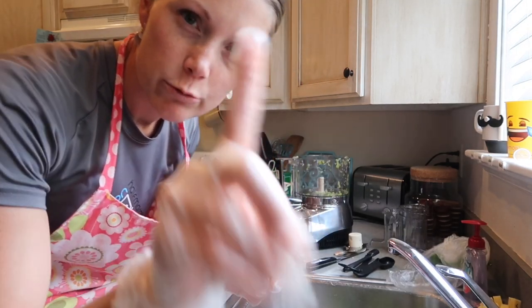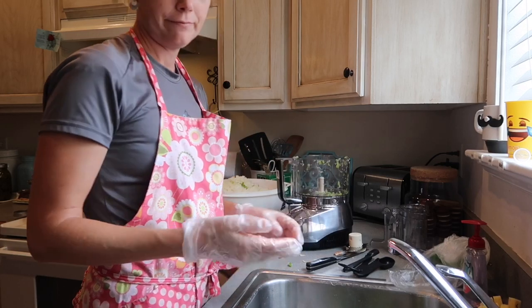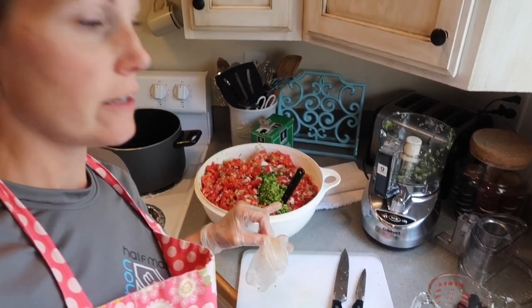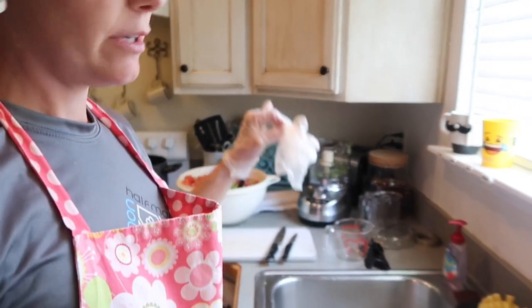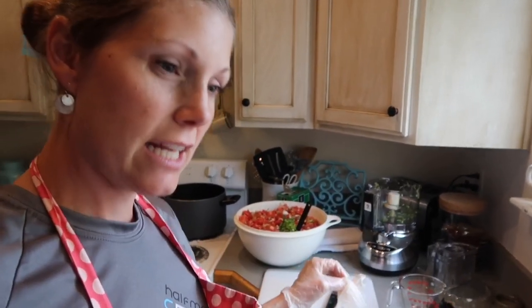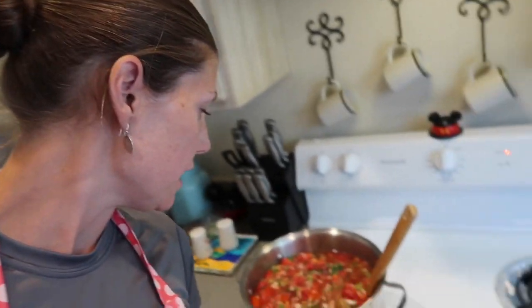One bell pepper equals 1 cup chopped. Makes me happy. All right, I've cut up the jalapenos and the other peppers and they're right there. Now I'm gonna cut up the cilantro and put it in, and then the lime juice, and then I'm gonna put it in my pots on the stove. It's supposed to go in one big stock pot, but I don't have one, so I am going to put it in 2 pots and cook it that way. It all fit. I didn't think it would, but it totally did.